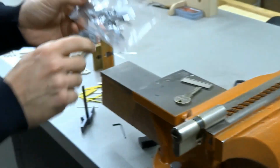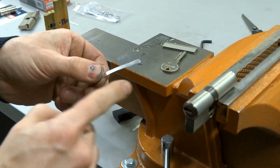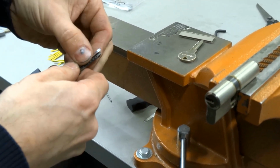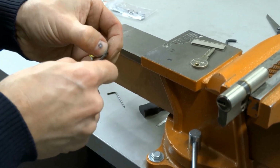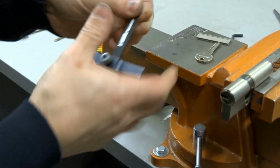So I take foil with a thickness of 0.8. Such a strip, about 3-4 mm wide. That is, we take a thick foil. For older ASIX models, foil 0.8 is more often used.